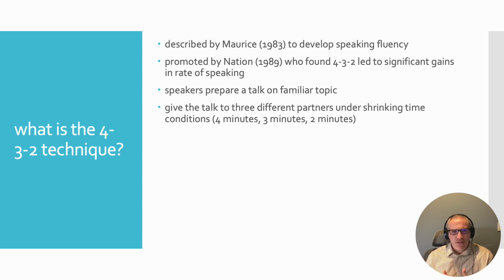The idea is that you give the same talk with the same content 3 times, but hopefully by the time you do the 3rd repetition, you'll be able to speak more fluently and more quickly, with a greater rate of speech. Hopefully you'll be able to say the same amount of information in the 3rd talk as you could in the first one, or at least say it more quickly and fluently.